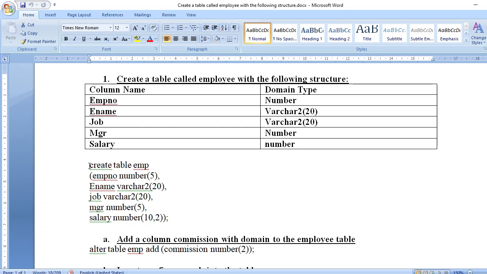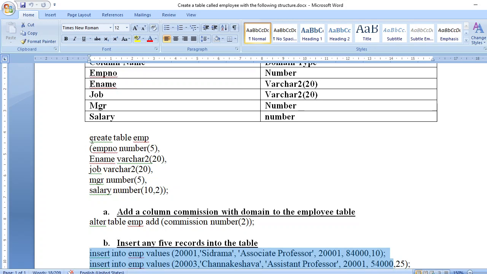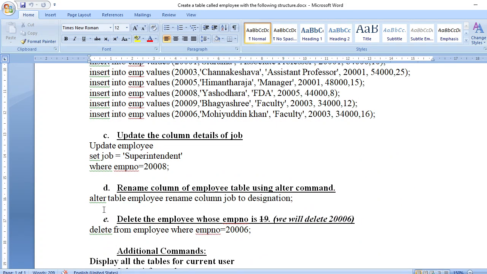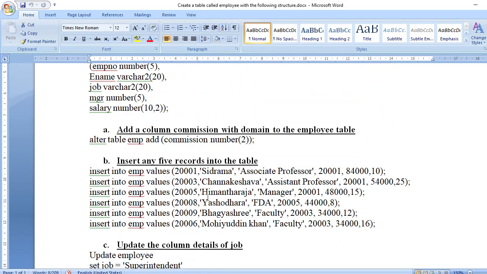These 6 commands are classified into two. One is DDL, data definition language, and the other is DML, data manipulation language. Data definition language means create table is there. It will create the table. Create the table means table structure will be created. Column names and column data types in the table will be created. So this is called data definition language. Similarly, altering a table. So table columns can be added, deleted, renamed. So these commands are also data definition language. So this one is there, altering the table using the rename command. So these three are data definition language.